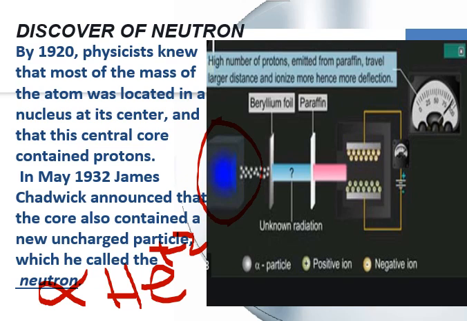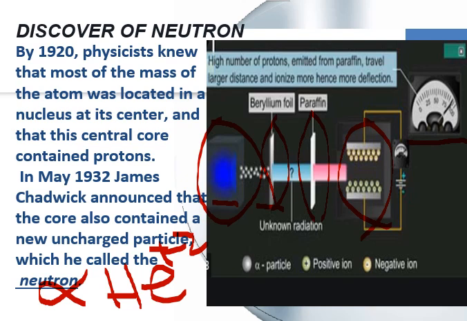In front of them there is placed a beryllium foil, consisting of atoms of beryllium, and then further there is placed a paraffin sheet, and then there is a detector which will detect the activity, right? Now here we have alpha particles from this source. When they are bombarded on this beryllium foil, they eject neutrons in the form of unknown radiations. Later they were found to be electromagnetic radiations having no charge upon them, right?